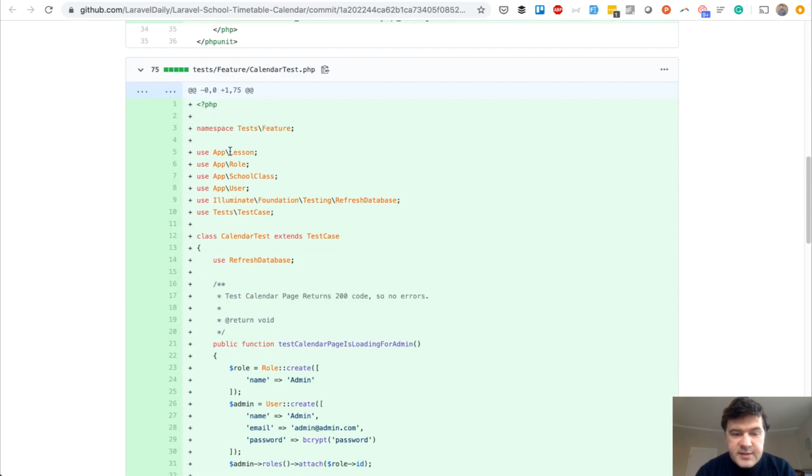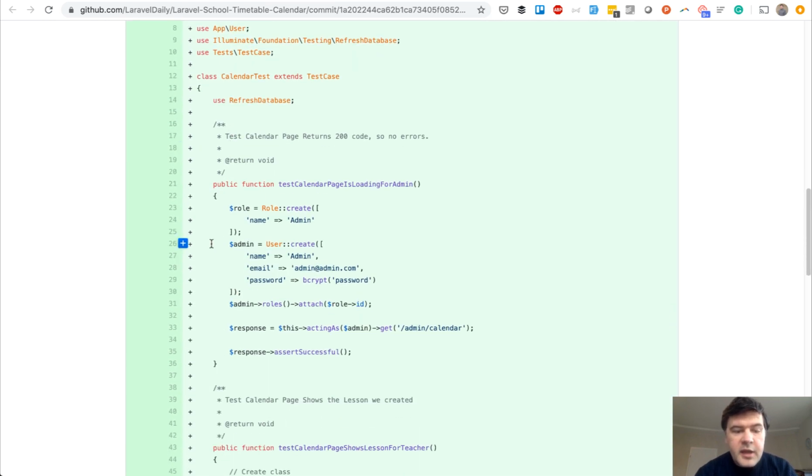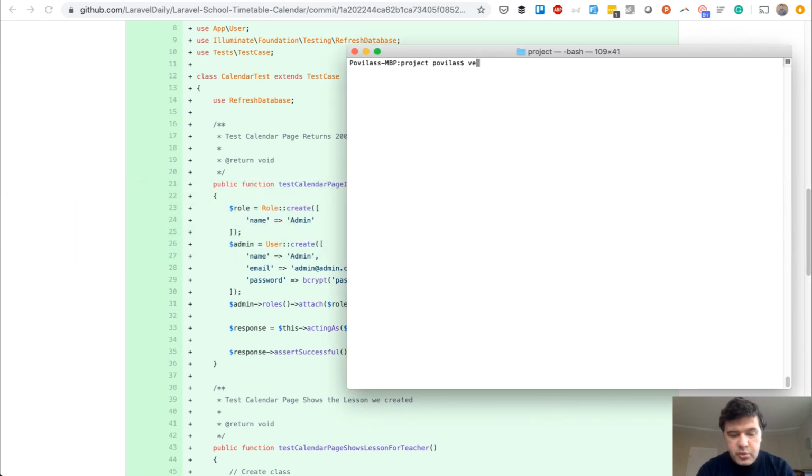And again, on that testing database, we create everything that we need. For this project, we need one role, we need one admin user, and we just load the calendar, which should be empty by now. And we assert that everything is successful. The way to launch the test is you go to your terminal and launch vendor/bin/phpunit, or just phpunit if you have a shortcut somewhere. So it goes through the tests, and I have more tests inside of it, but we have three tests and five assertions.